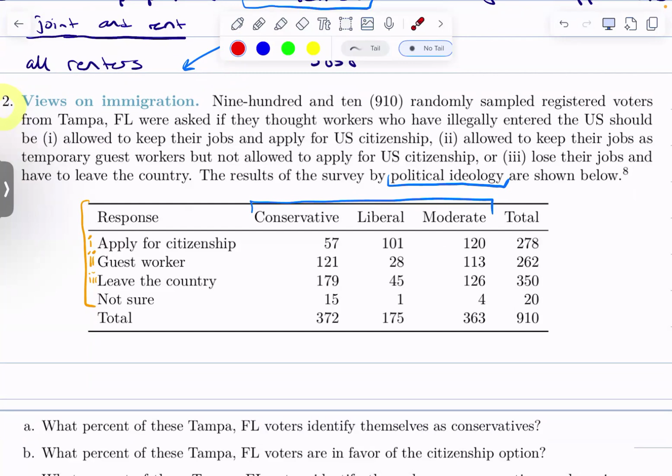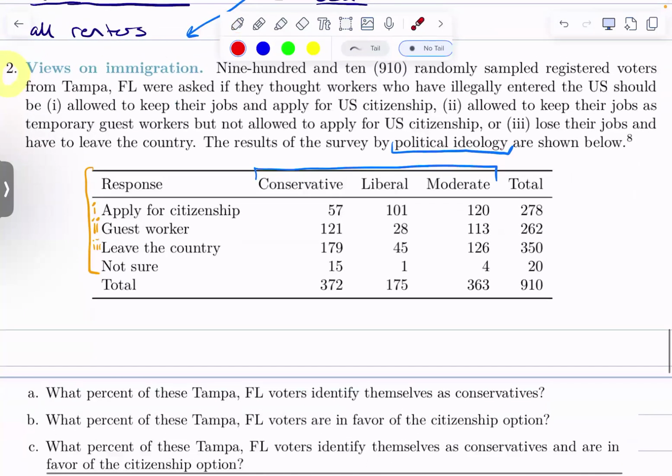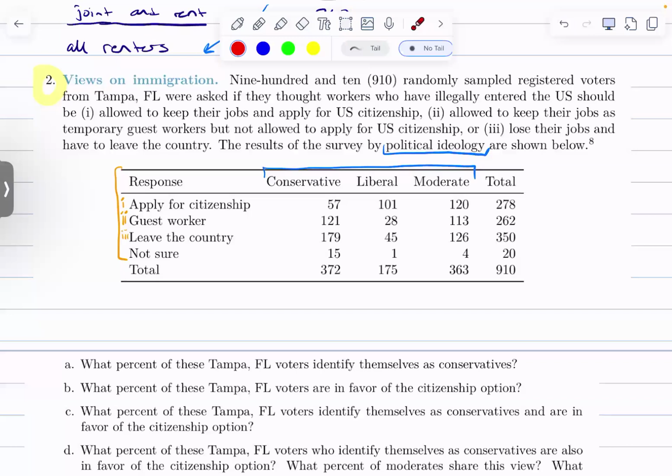People felt pretty strongly, I guess. Not sure. Why do I say people felt pretty strongly, right? In the not sure column, there aren't that many, right? Out of 910, only 20 overall were not sure, okay? Of those 20 though, 15 were in the conservative, and I don't know, maybe there's a reason for that. Maybe they were sure, didn't want to say, right? That can happen. That happens a lot with surveys, right? We've got these kind of loaded questions and we don't get true information. Okay, so I've got these two categorical variables, and the results of the survey is in orange.